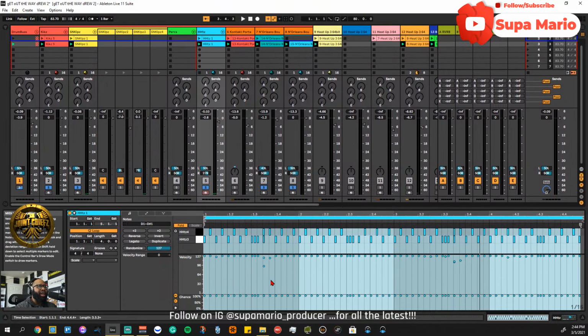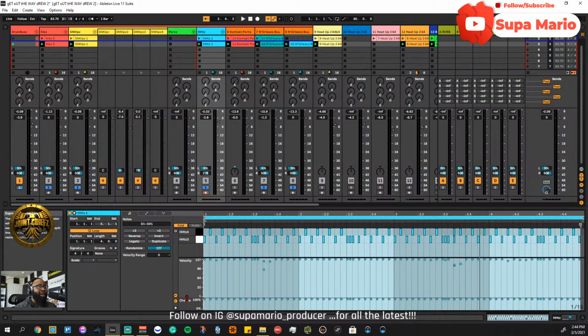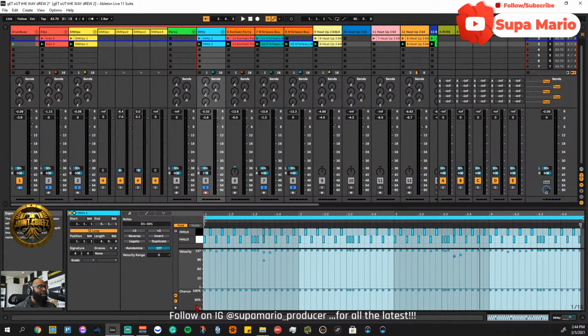So we got these hi-hats. Y'all see it right here. And this is a new feature I didn't talk about on my last video. I was like, fuck, I forgot to mention this. But this is chance. Chance is kind of like one of them situations where it will give you a probability, a chance of when that MIDI note is going to hit. It's not like it's going to play it at a different velocity. No, it's going to say, okay, I want you to play here, not play here. Play here, not play here.